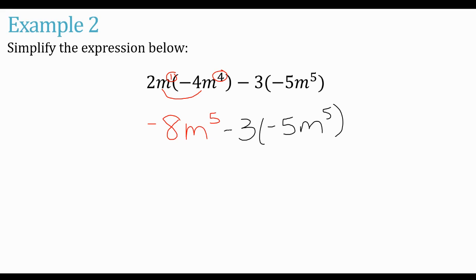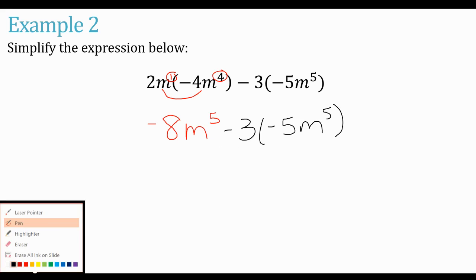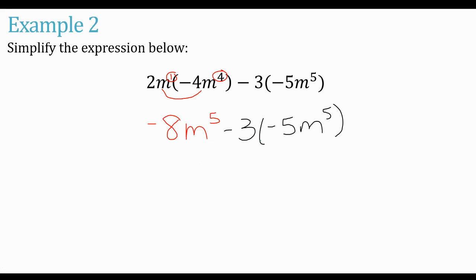Now we have the subtraction here, but we still have multiplication. And remember, multiplication comes first, and we're not able to subtract these anyway because they're not like terms. So we're going to have to multiply this negative 3, and I'm treating it like a negative 3 on purpose, and this negative 5m to the 5th. So I'm going to multiply negative 3 and the negative 5m to the 5th. A negative times a negative gives us a positive. 3 times 5 is 15. And this 3 didn't have any m's, so I don't have any exponents to add, so that m to the 5th stays the same. Now I'm going to just bring down that negative 8m to the 5th from before.